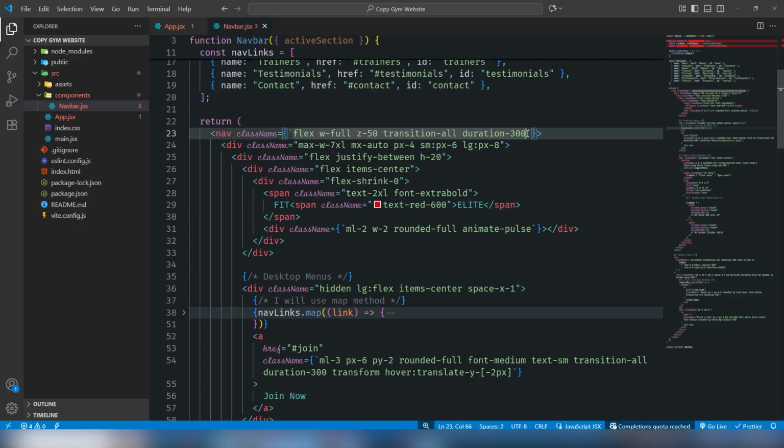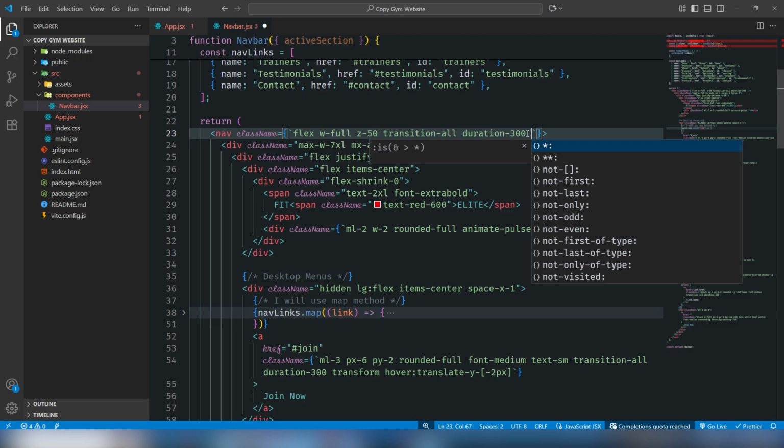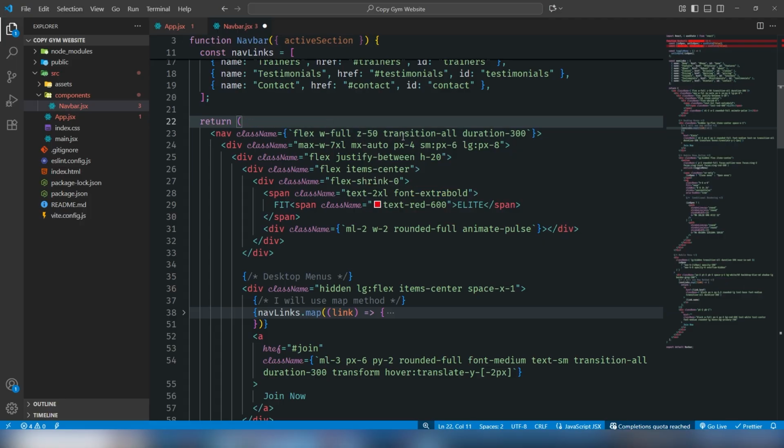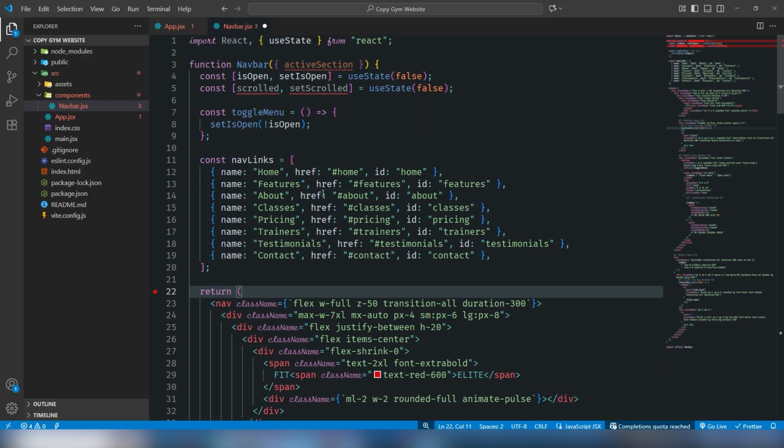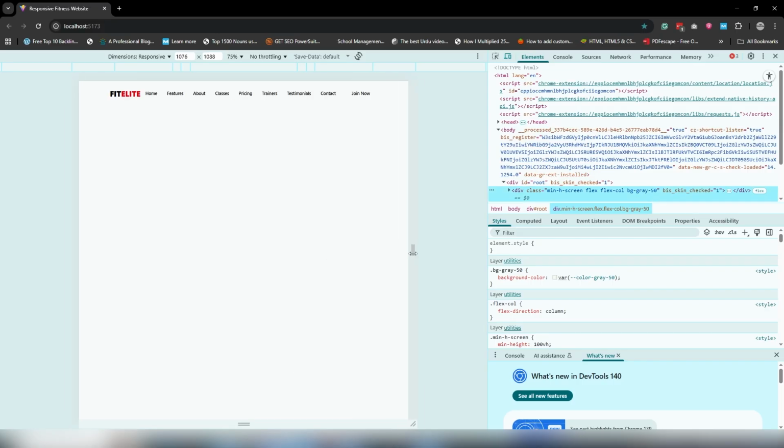This is also a sticky navbar. I will create many other things there. I will work on the sticky navbar later, but this time I just need to fix this one issue.